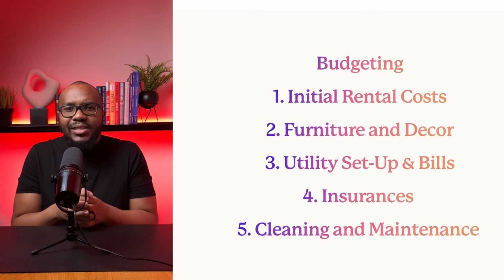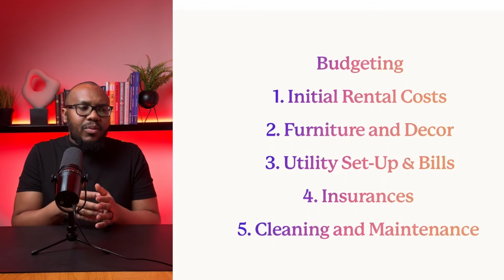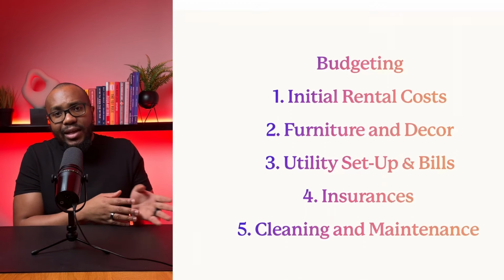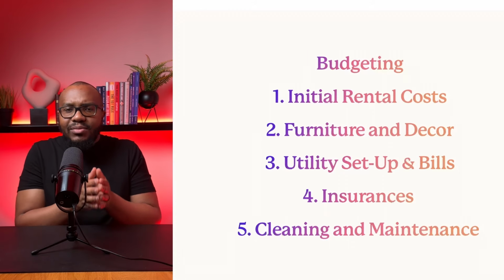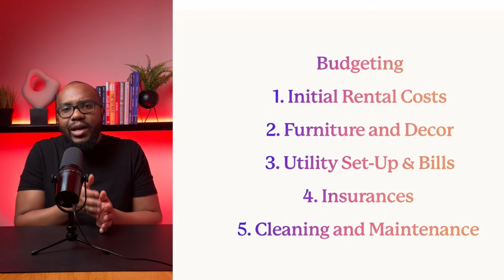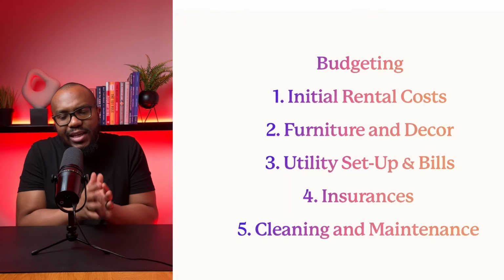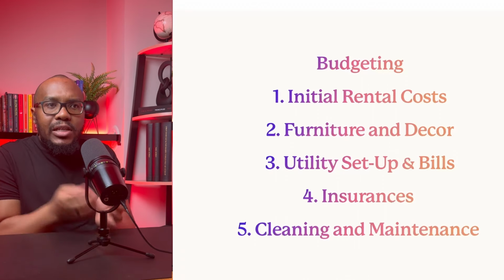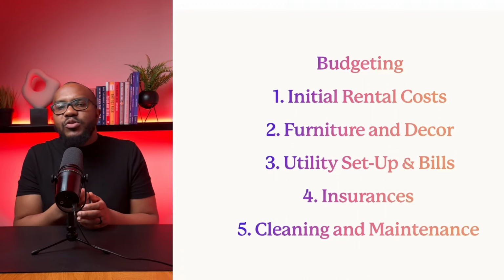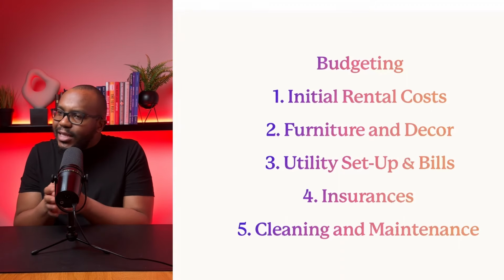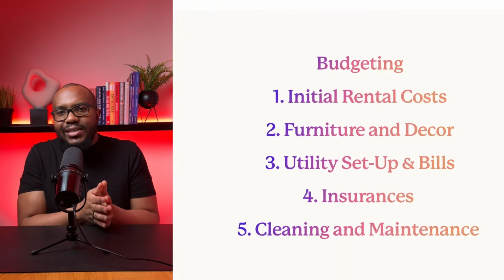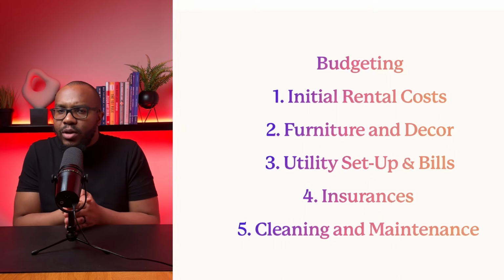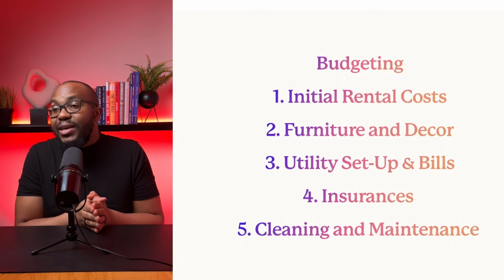When it comes to budgeting, just think about all these costs and write them down. If you're techy, go through the spreadsheets, the AI models, write them down, have the numbers, and track those numbers. If your setup cost is going to be £5,000, stick to £5,000. Just because you've seen a nice sofa, you don't have to sway and now want to buy an expensive sofa. No, stick to your budget. The minute you start deviating, you're breaking your own principles, your own rules. So stick to your budget and make it work within the budget.